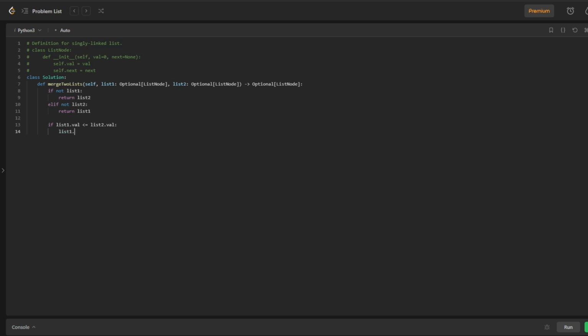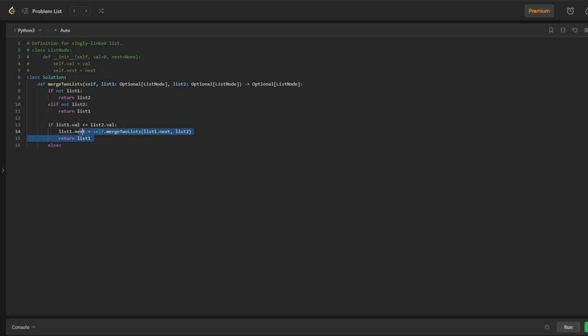So list1.next, and we want to recursively call this, so self.mergeTwoLists, and we call it with the next node and the current list2 node. We also want to return list1 because we want to also store the value in the previous next pointers.